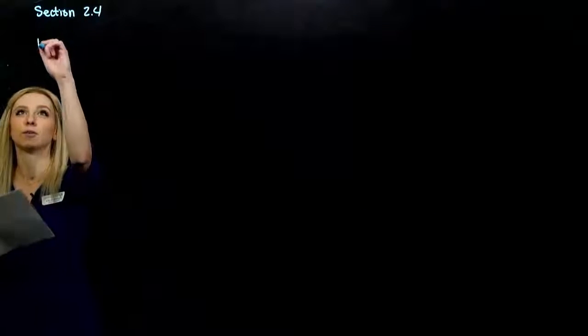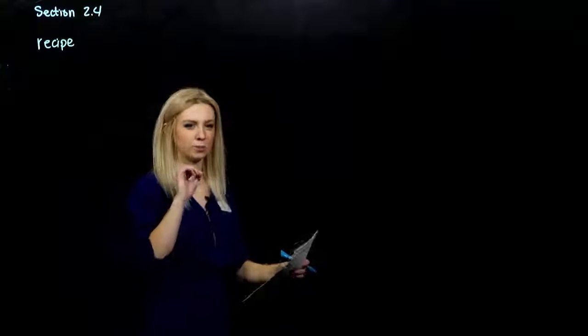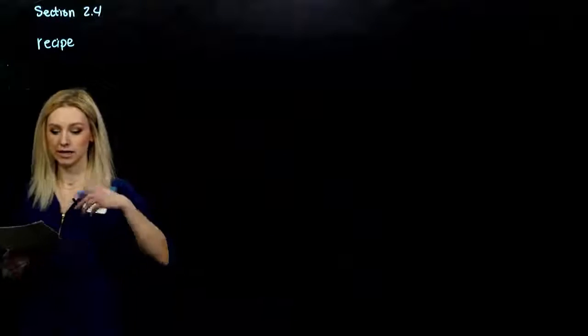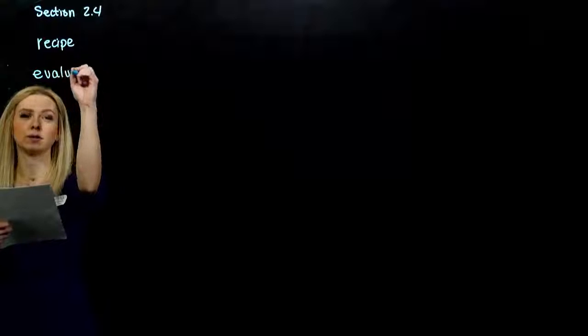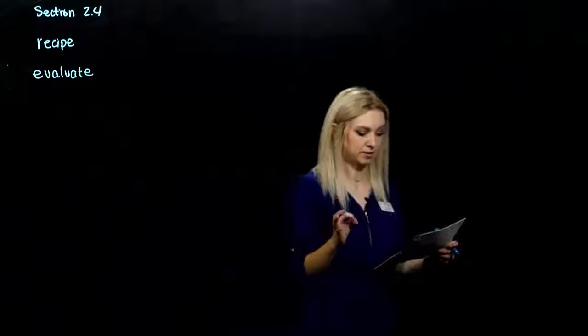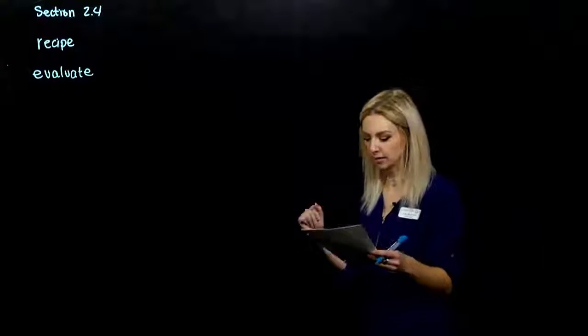So a formula is a recipe for doing calculations. A recipe tells you what to do, how to do it, and in what order, generally. We evaluate the formula when we're plugging in values, like we've seen before when we're checking after we've solved. So we can evaluate a formula at a specific value for a variable. Okay, so we're going to do some examples.